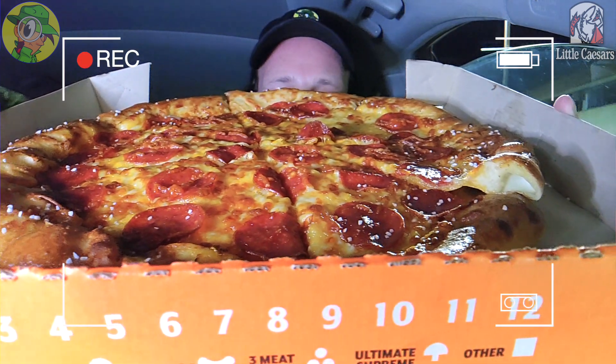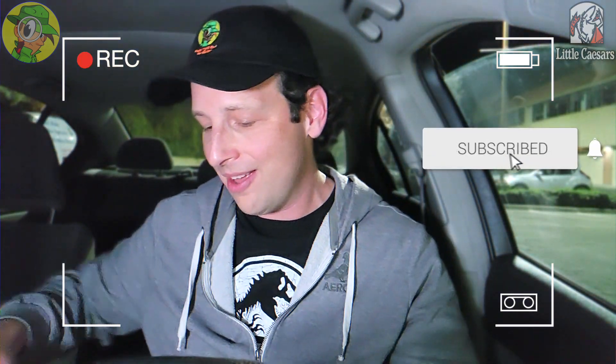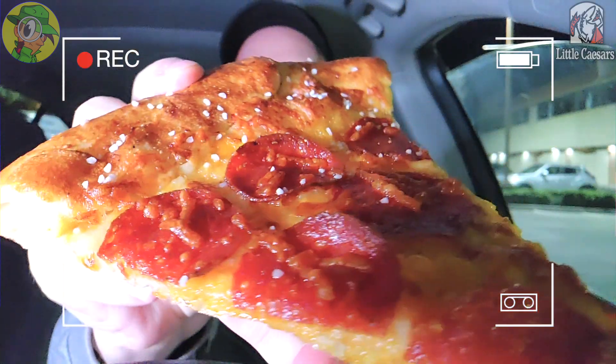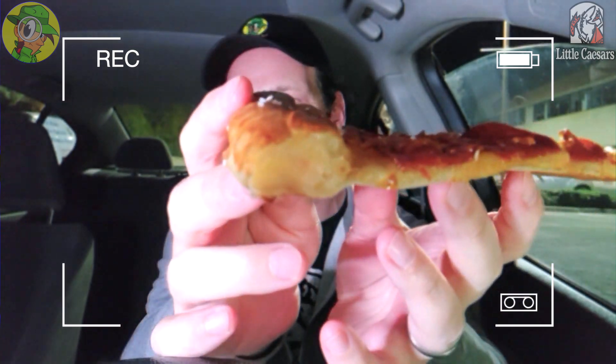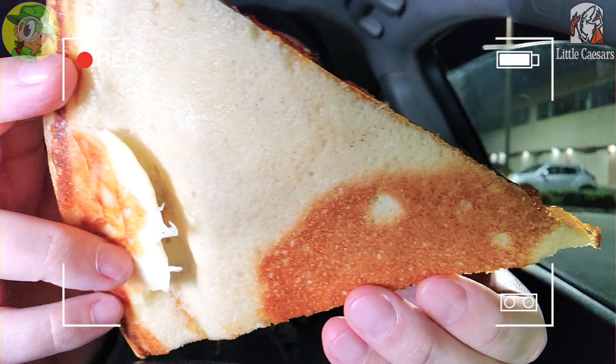Definitely some iconic deliciousness on tap here. As always, it is a challenge to film pizza in the car, but I'm going to do my best. Let me pull up one of these pieces — and man, that is greasy already. A lovely presentation with that salted accent in the back, and the crust is filled with cheese. The grease and butteriness is very real on this one. Let's not waste any more time — it's the all-new returning stuffed pretzel crust with pizza sauce at Little Caesar's.